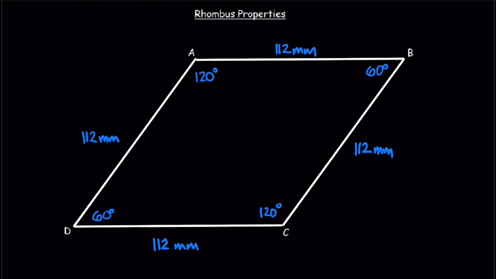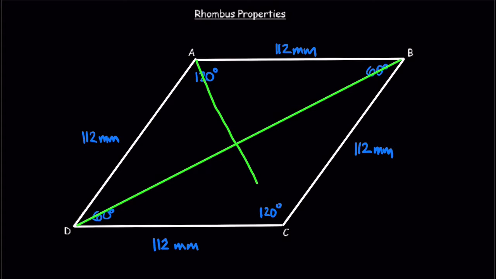So what I'd like to discuss next are the diagonals, because the diagonals are what are really special in a rhombus. So first, let me sketch these in. There's diagonal DB, and here's diagonal AC. First of all, I think it's obvious they're not congruent by any means. AC is much smaller than DB. But one of the special properties about the diagonals of a rhombus is that they are perpendicular. So all of these are right angles. This does not happen in a rectangle, does not happen in a parallelogram.